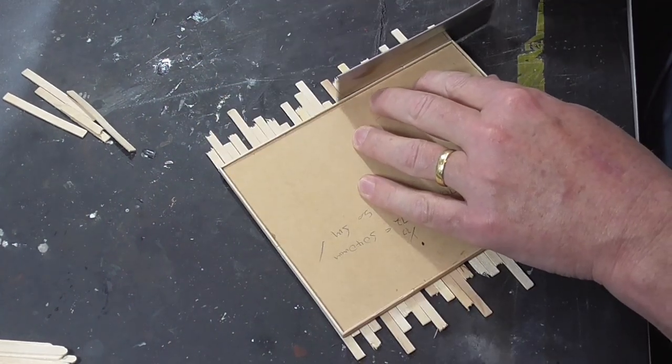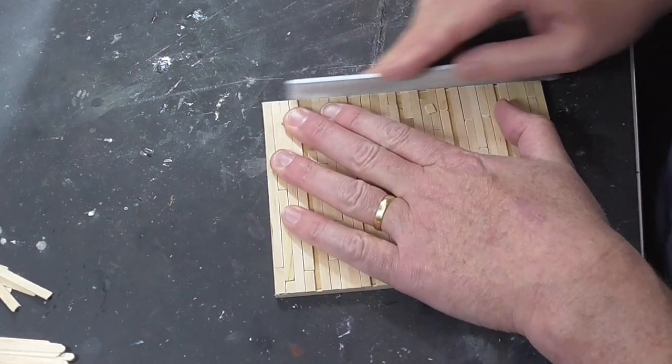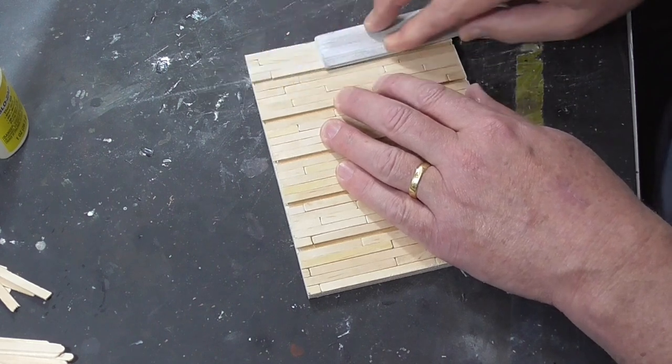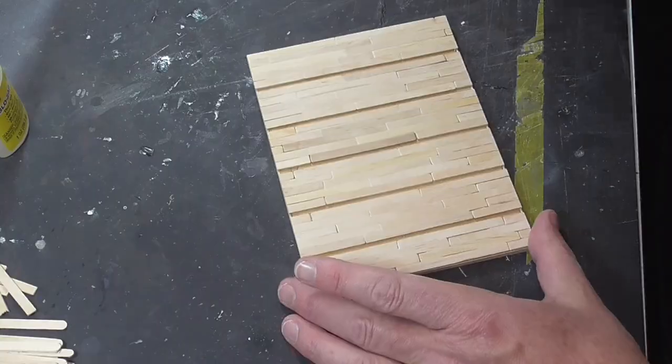Just needed to clean up the edges, give them a bit of a sand, smooth off the rough bits, because I figured a deck shouldn't have big lumpy bits of wood poking up. Just blow it all away and check again, and it fits very nicely, but it sits too low.